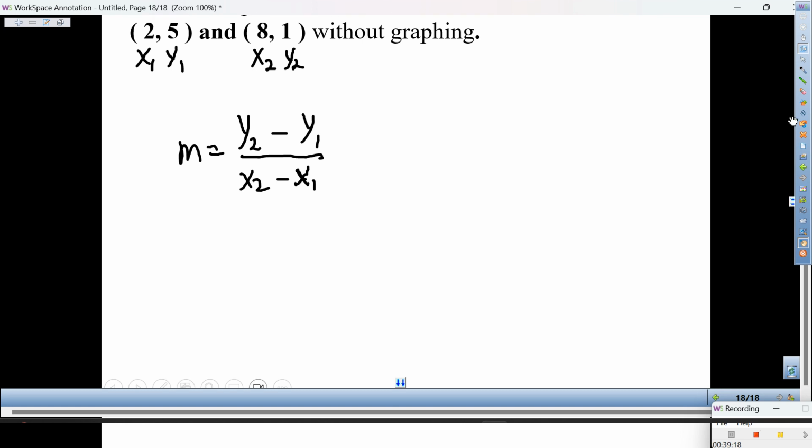Are we doing good? All right. Next, I'm going to write it underneath, but without those labels. I'm just going to leave the negatives on the numerator and denominator. Now be careful with this step. This is a process that some of you made a mistake with in the past because you forgot to put the negatives before you substituted. So here we go. I'm going to start with red.